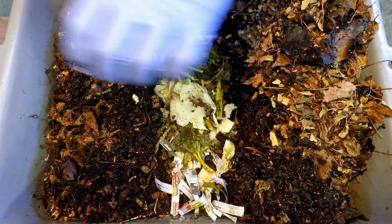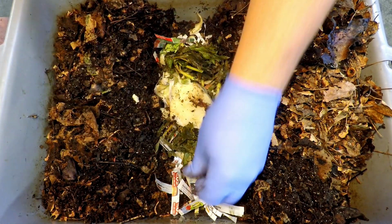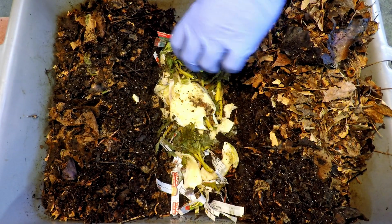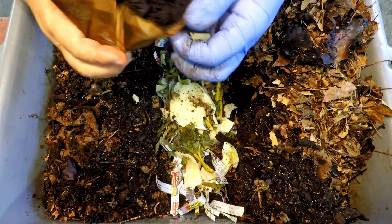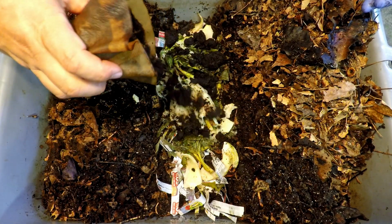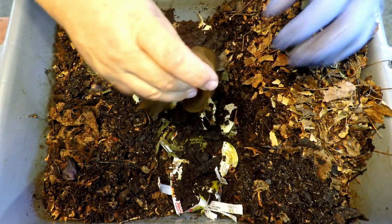There's really not that much here. It seems like we might have to come back into these bins to feed again at some point soon, because they're not getting too much today, it seems. I thought I had more, but evidently that's all I got. Well, they're going to get the coffee on top of that too, which is cool. A little extra chow here.